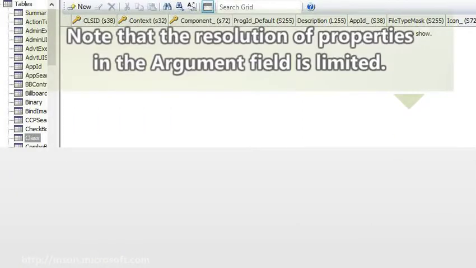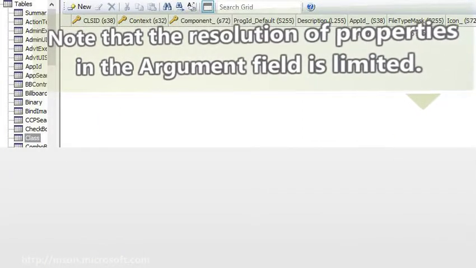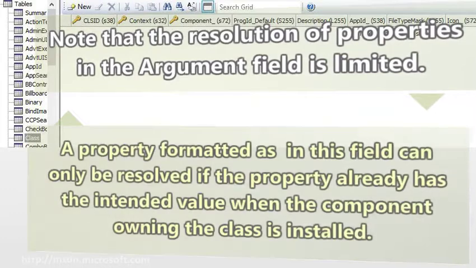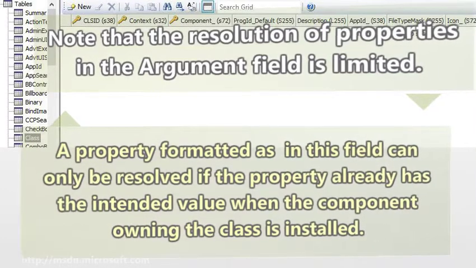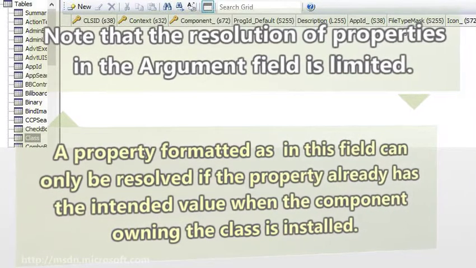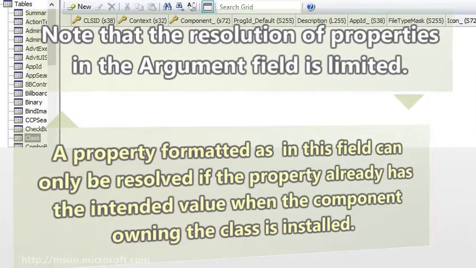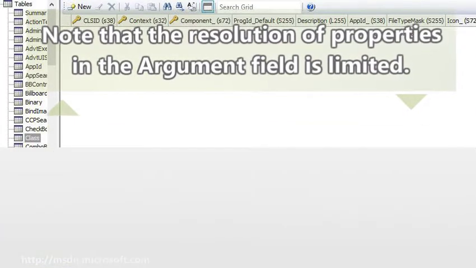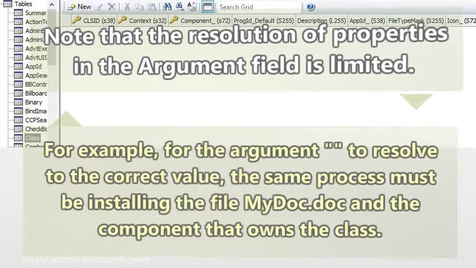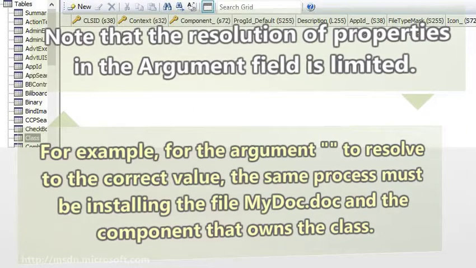Note that the resolution of properties in the Argument field is limited. A property formatted as in this field can only be resolved if the property already has the intended value when the component owning the class is installed. For example, for the argument to resolve to the correct value, the same process must be installing the file and the component that owns the class.